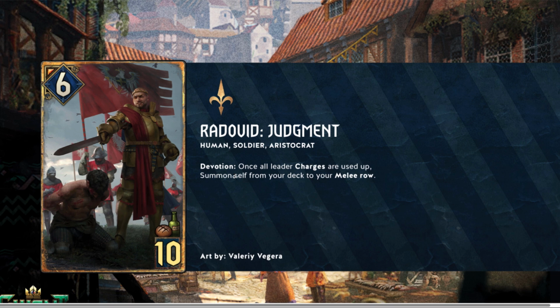Once all of your charges are used up, summon self from your deck to your melee row. That's not the most exciting card. But it's like Hubert, right? You already have Hubert that summons out of your deck after you use charges. Is there a specific combo you do with this? I mean, it probably just goes in some Renfrey Priestess decks. Instead of Hubert. Or with it.